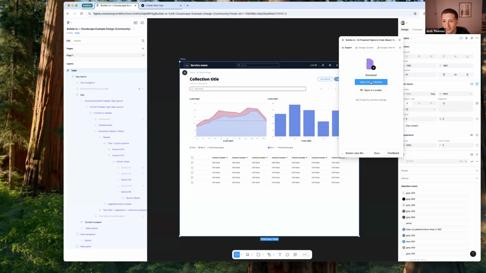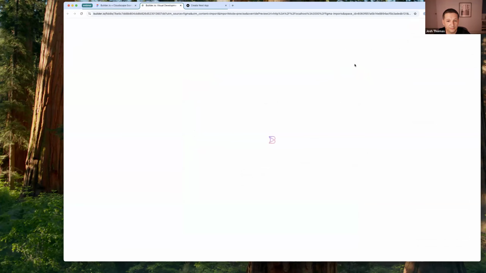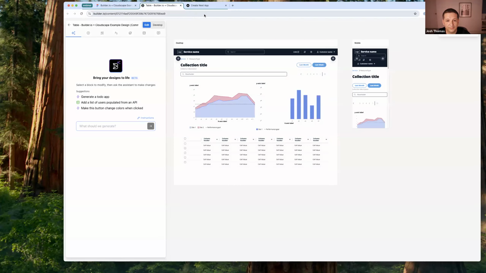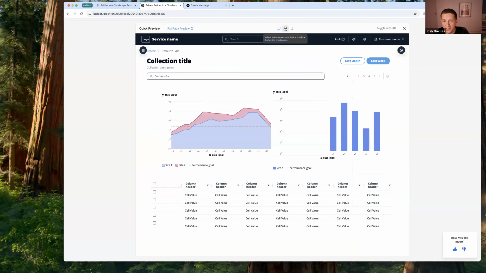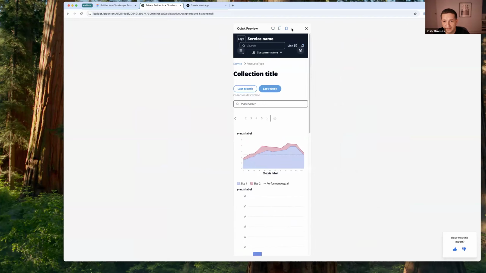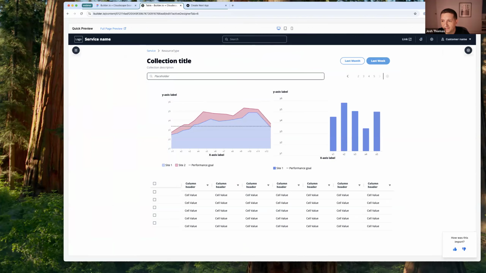Great. Now let's take a look at it in Builder. Great. So here we go. This is a representation. This is actually code. It's a representation of what it will look like when we go directly to the code on my local machine. We can see that I'm able to make some edits to this as well before I go to code. And you can see it's pretty close. We won't say it's perfect yet, but it's pretty close. And we can look at how this fits into different breakpoints. And it's okay. I'll say that.